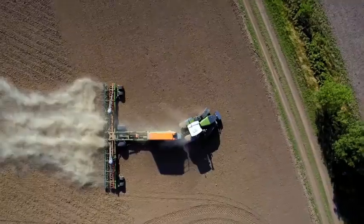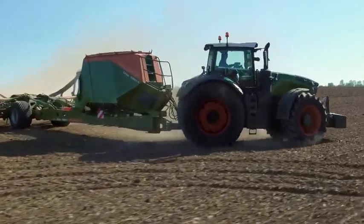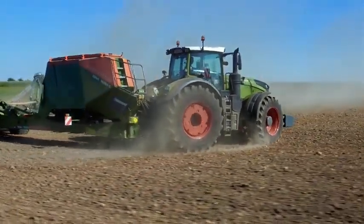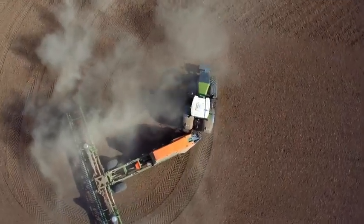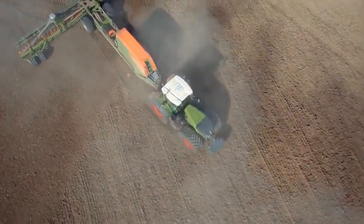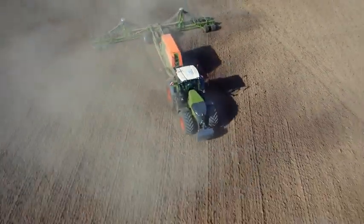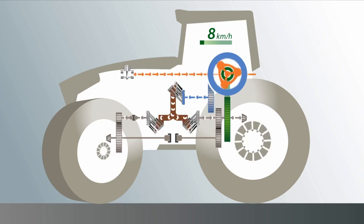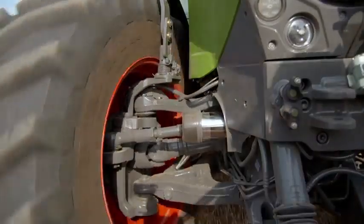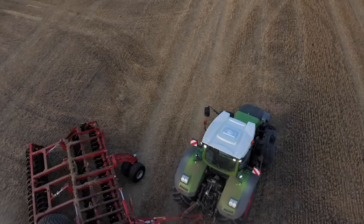At the headland, the first big difference of the Fendt VarioDrive becomes apparent. The front wheel drive can pull the tractor into the curve while cornering — a so-called pull-in turn effect. This effect alone reduces the turning circle in the field by 10%, or in other words, it saves about one and a half meters. When negotiating curves, the front wheels must drive a longer distance than the rear wheels, and because the oil from the hydraulic pump can be freely distributed to both hydraulic motors, the speed on the front wheels automatically increases. The higher speed on the front axle pulls the tractor actively through the curve — it's the pull-in turn.